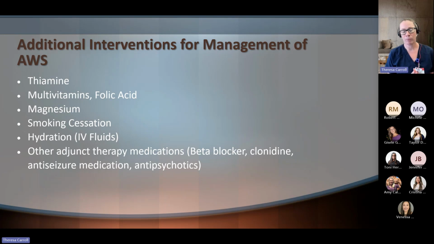Obviously the fluid. Other things that we think about, we do see beta blockers used to help manage hypertension that can spike in terms of withdrawal. But again, if we're just treating the hypertension and not treating the withdrawal, we don't have great outcomes. We need these things to work together. So we do the clonidine, sometimes anti-seizure medications, particularly if they've had seizures before with withdrawal, we might do something just preventatively. And antipsychotics we talk about as well, but if they are getting into the hallucination stage, we may use antipsychotics interspersed with the benzodiazepines to help with the symptom management, but also oftentimes that comes with agitation and impulsiveness as well.